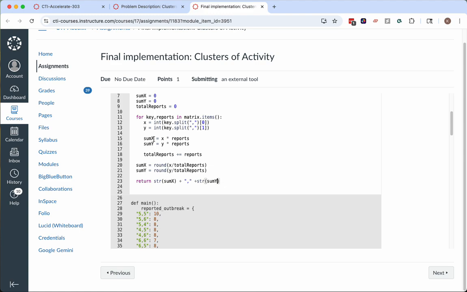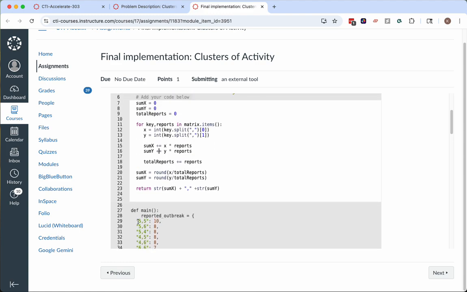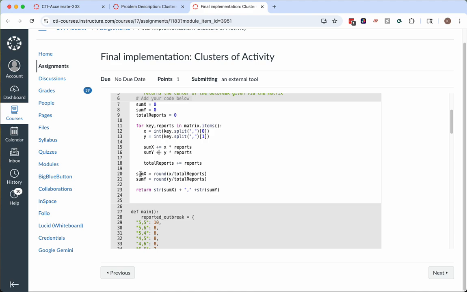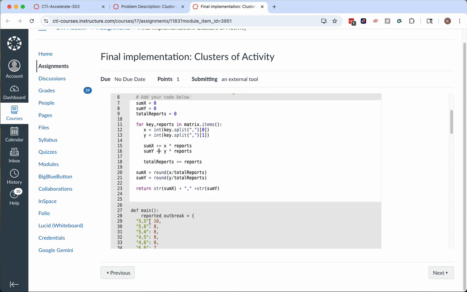We add it to the current sum of our x and y variables by multiplying by the reports. Oh, this should be plus, I think, so plus. And then total reports plus equals the current reports for the area. And then we do this for each element in the dictionary.